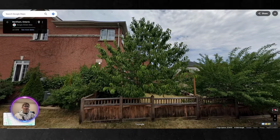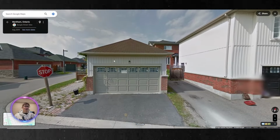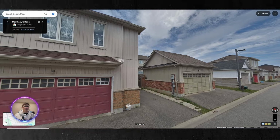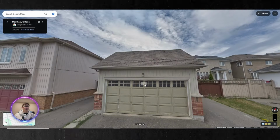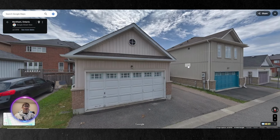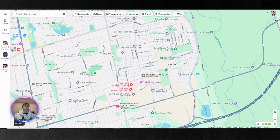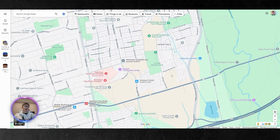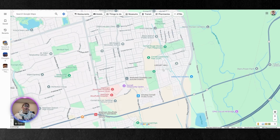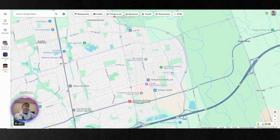And this here, the red house, is the principal house, which is the front. And this home doesn't have a coach house built on top, but this one and the next have coach houses, and this one doesn't. So you have a choice to get a permit to build coach houses just like this, only in Cornell, Markham. So here's why I strongly believe Cornell is one of the communities with such features that could attract homeowners who would like to have some rental income as well. This is a community that you might want to consider.